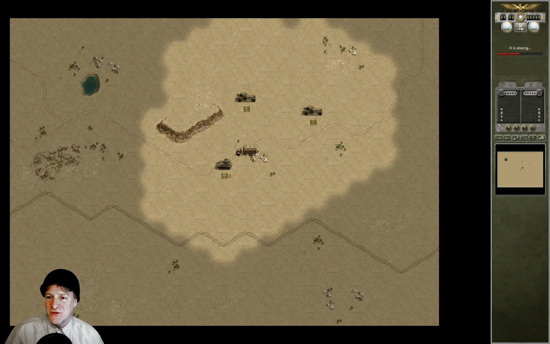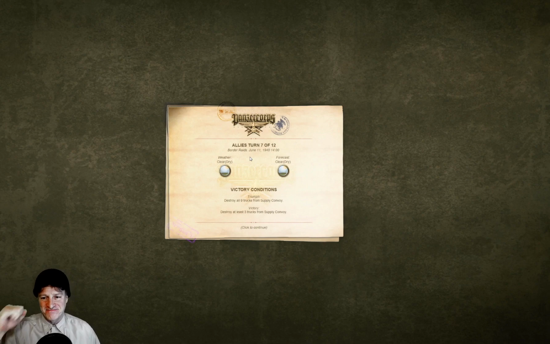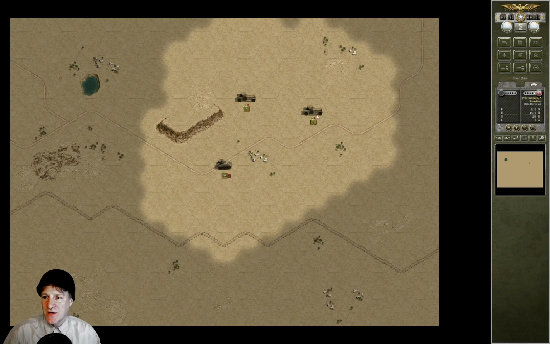Yes, the truck ran into an ambush. We wiped it out. Is that the end? There it is. Oh, wait. Turn 7 of 12. Is it still going on? It is. So there must be more coming. So let's... Oh, we're almost out of ammo. What do we got? Oh, we are out of ammo.